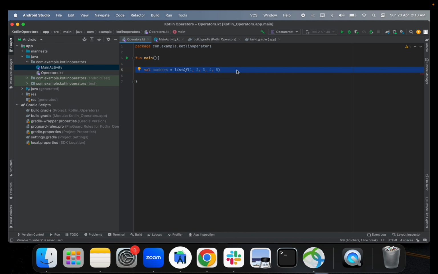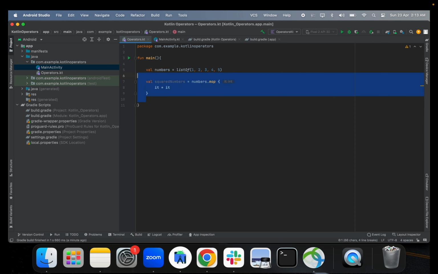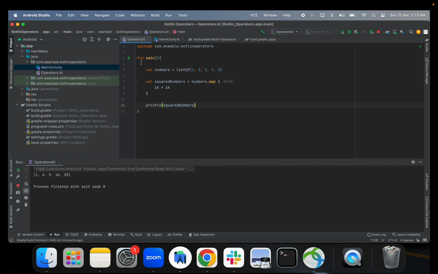So again, we have taken a list of 5 numbers, that is 1, 2, 3, 4, and 5. Here we have created a list of squared numbers and we added items to it from the number list by adding some transformations to it by using the map operator. So map basically helps us to perform certain transformations to each and every element of the list, and it returns a list of newly transformed data. So when we print the above squared numbers list, it will print 1, 4, 9, 16, and 25. This is the same output as above, but with fewer lines of code.